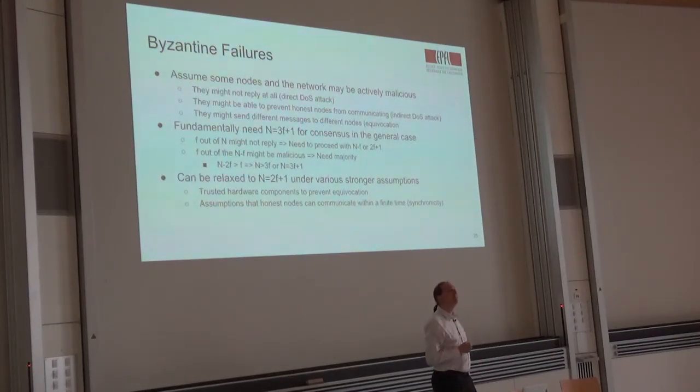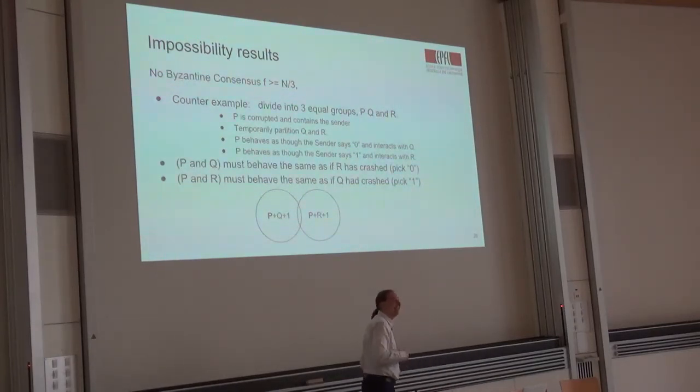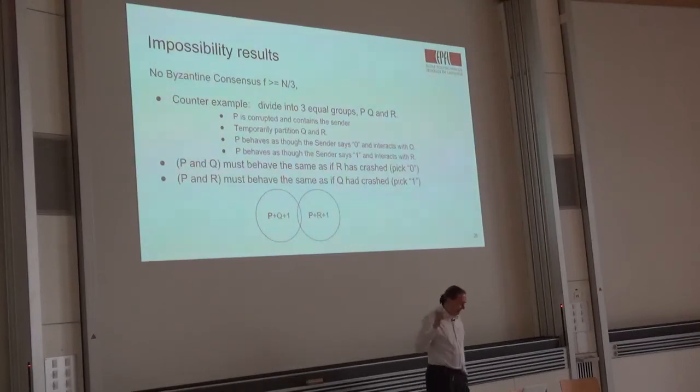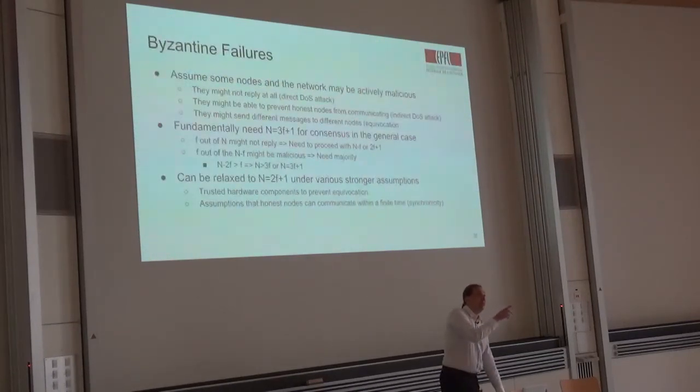Yeah, I don't understand why we had the plus 1. Really good question. Let's look at that. I'm glad you asked. So why do we need one more node? Why do we need 3f plus 1 rather than 3f? Why the plus 1 in both 2f plus 1 and 3f plus 1, right?